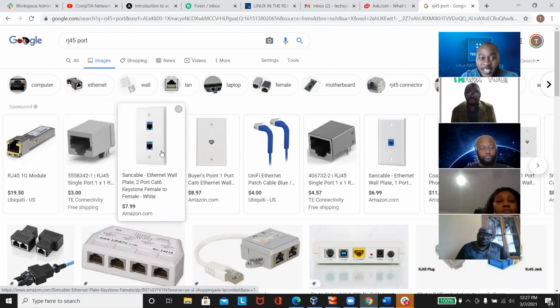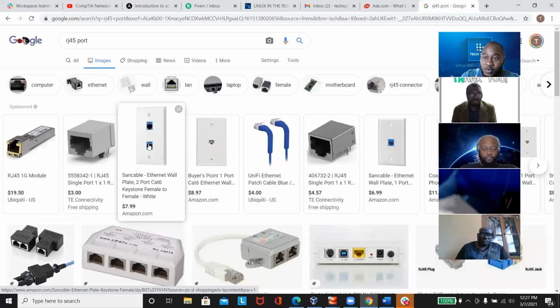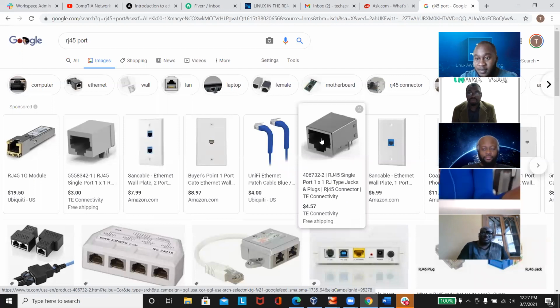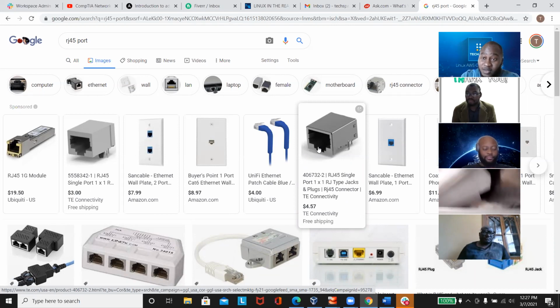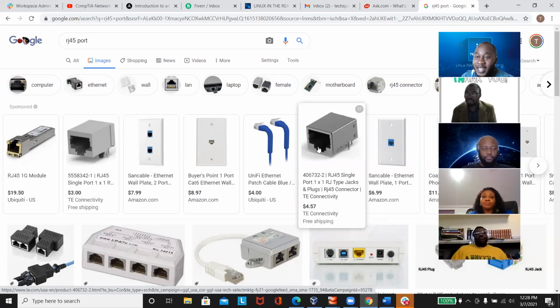And on the wall, you're going to see them like this on the wall. You can connect this to it, and then connect it to your laptop, and you're still going to get internet connection. If you look behind your router, you're going to see a port like this. I don't know where your router is at your home, but you're going to see something like this. You can connect one of these Ethernet cables on your router and connect the other end to the Ethernet port on your machine, and it provides internet over a wired connection.